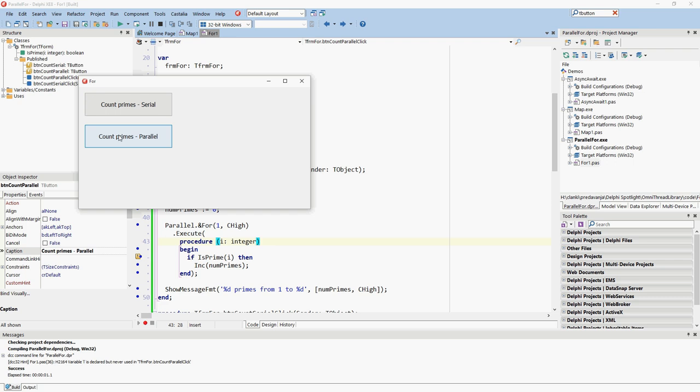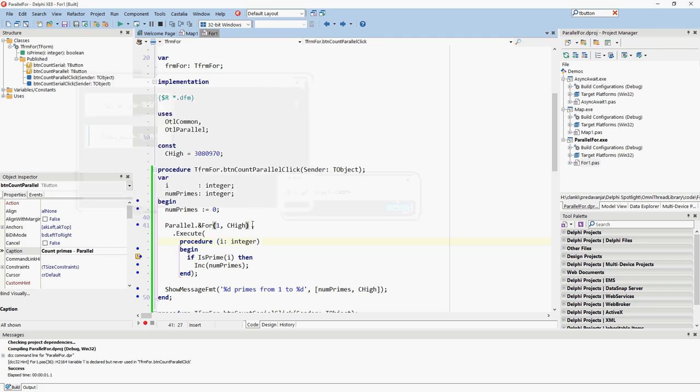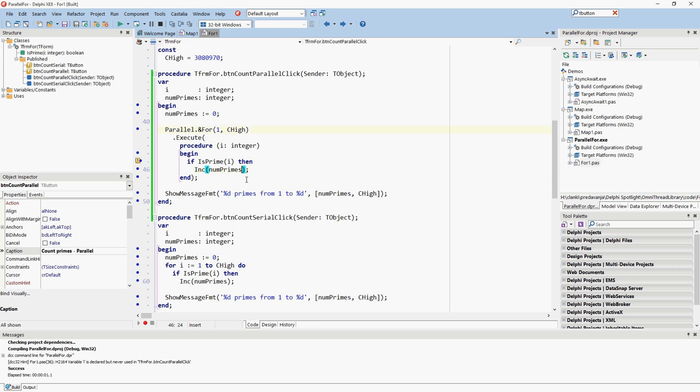What's happening here? Let's run it again. That's some other number. Again, another number. Okay, I must admit, this is scripted and prepared and not my mistake. I wanted to show you the danger of using shared data. Shared in this example is this NumPrimes variable, which is now being accessed from multiple threads at the same time. And this is, as you saw, not a good idea, because increment then doesn't work correctly.